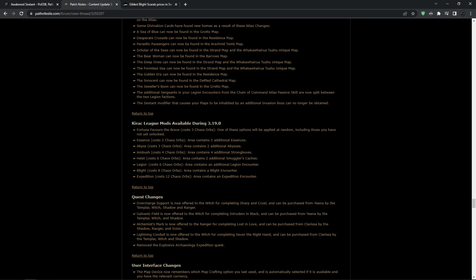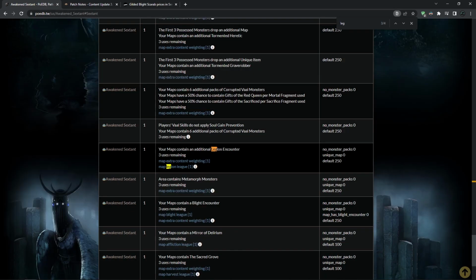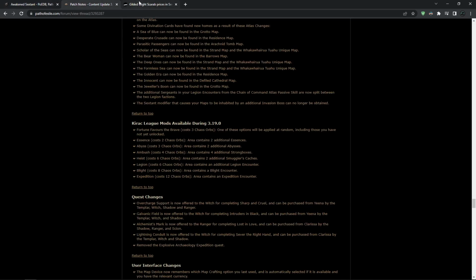So this is also pretty much the same thing for Legion. You can get 3 Legions plus passive points, and for Legion you can also add an additional Legion, and you can improve all of them thanks to this sextant. Splinters and emblems in your maps are duplicated, so 3 Legions and all of them are gonna be duplicated. But for example, the Blight, actually, we had this map device mod like 2 leagues ago, and it actually wasn't that great because back then we only could have 1 Blight encounter in a map. So even though this existed, it wasn't that great because you could just use Scarab and you couldn't get an additional Blight encounter.